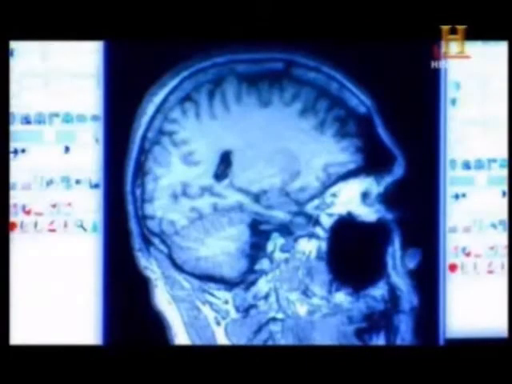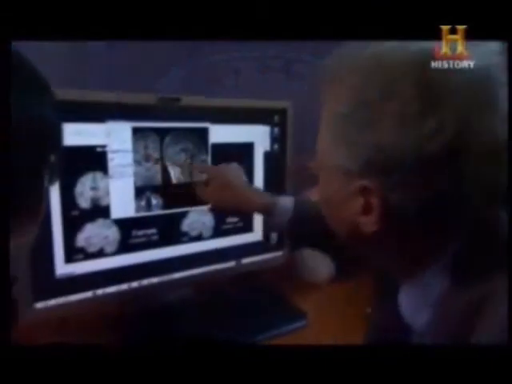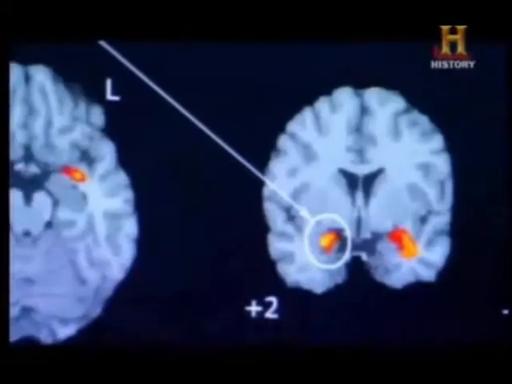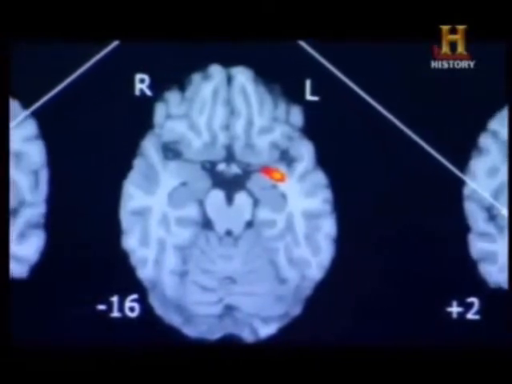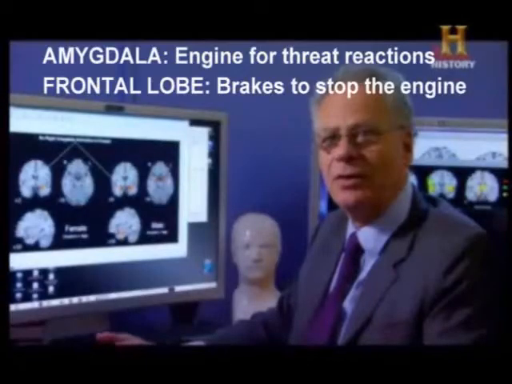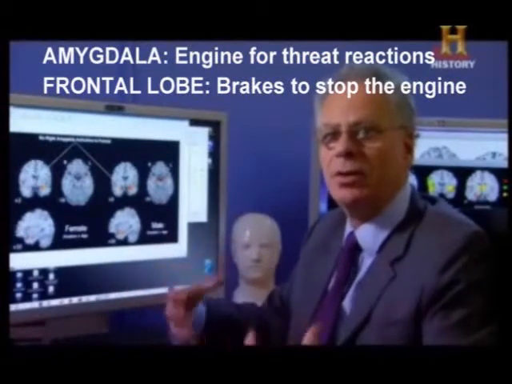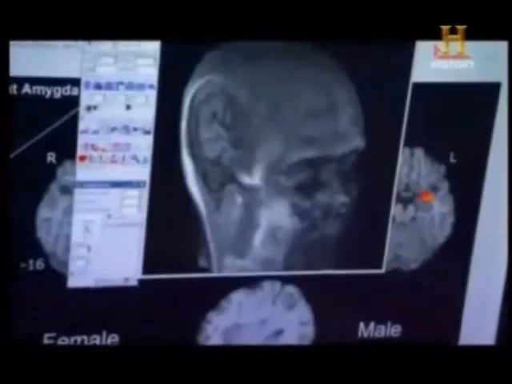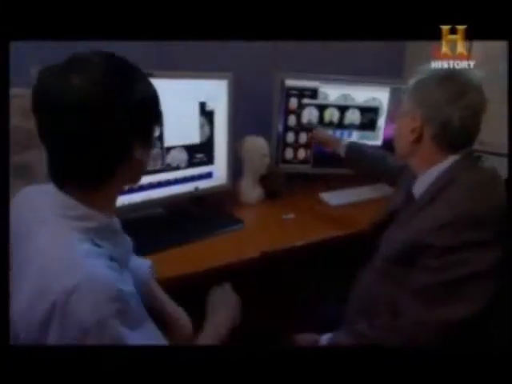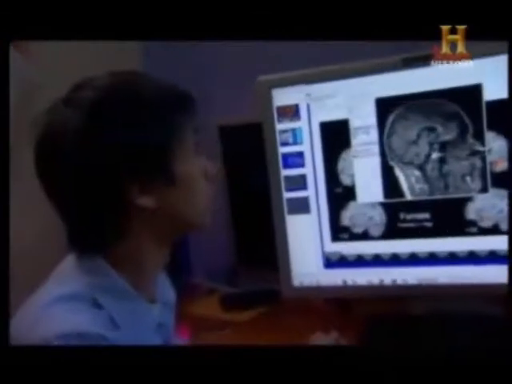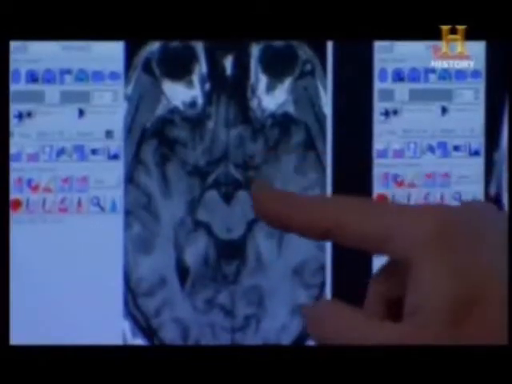The amygdala creates an automatic fight or flight response to threats. But human beings have evolved another part of the brain, the frontal lobes. This area that you can see here in the front is the orbital frontal region, and the orbital frontal regions are like brakes for the amygdala. If you can think of the amygdala as being the engine for the threat response, the orbital frontal is the brakes. If Dr. Gur is correct, then a person who is overwhelmed by anger is literally, temporarily insane, until his amygdala can be controlled.